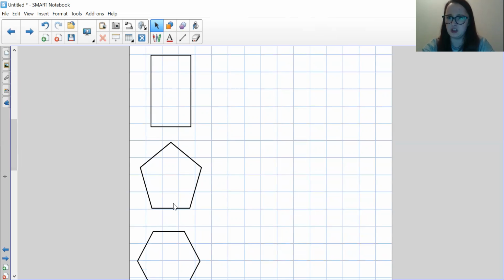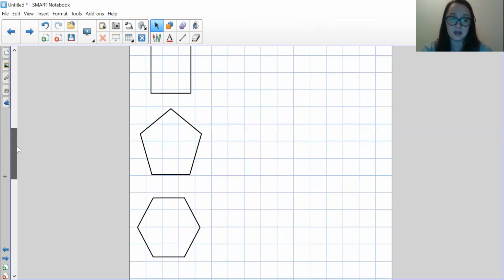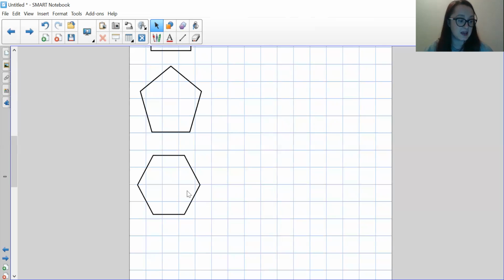I then have this shape. It's a bit of a funny looking shape, isn't it? Now this is a 5-sided shape, as you can see, and this is a pentagon. So have a look at vertices, edges, angles. But it depends what shapes you're doing, depending on what group you're in as well. Then we have this six-sided shape here, and my six-sided shape is called my hexagon.